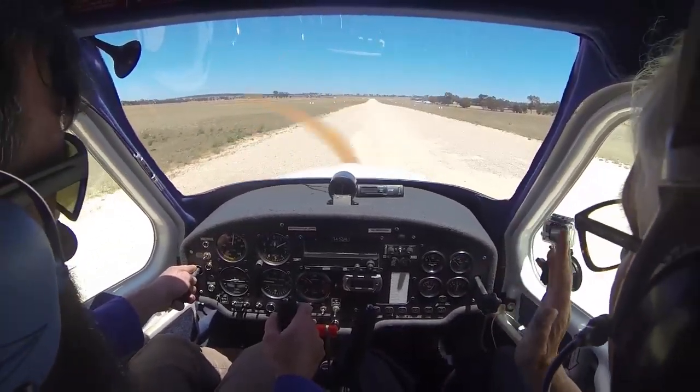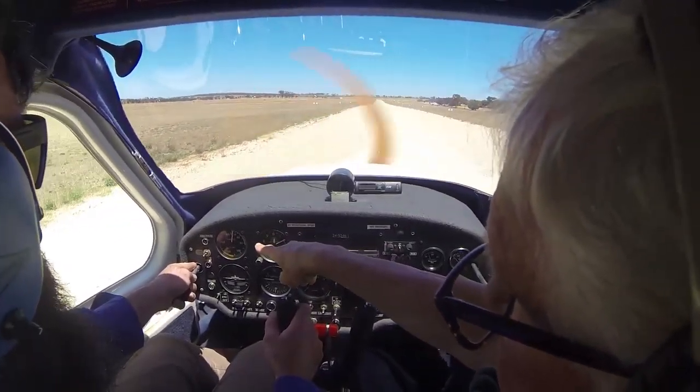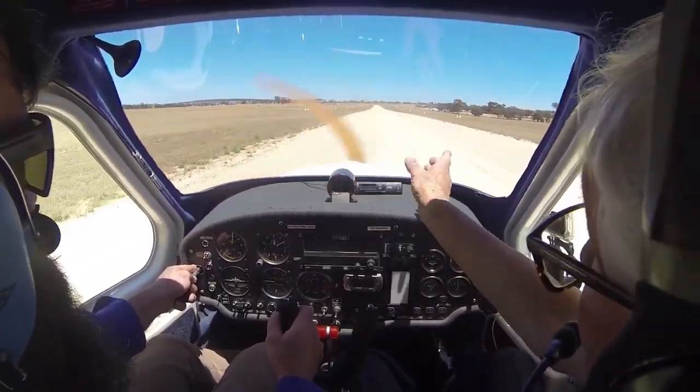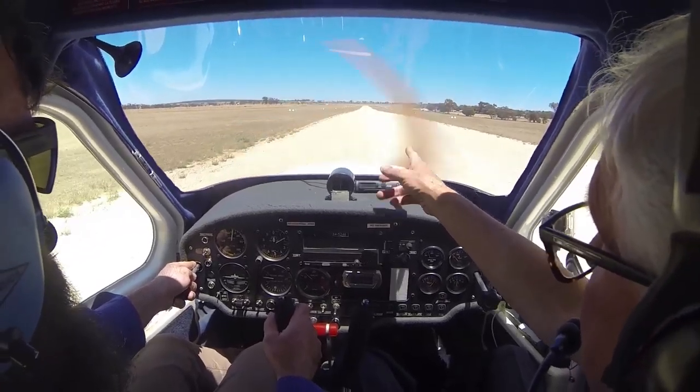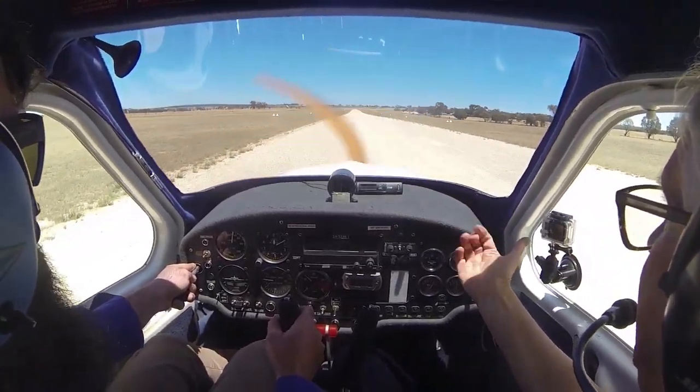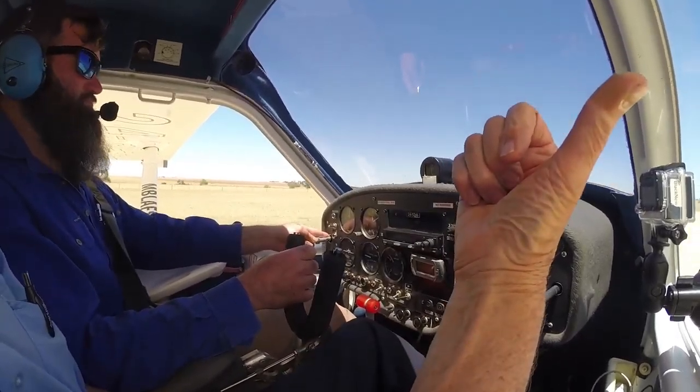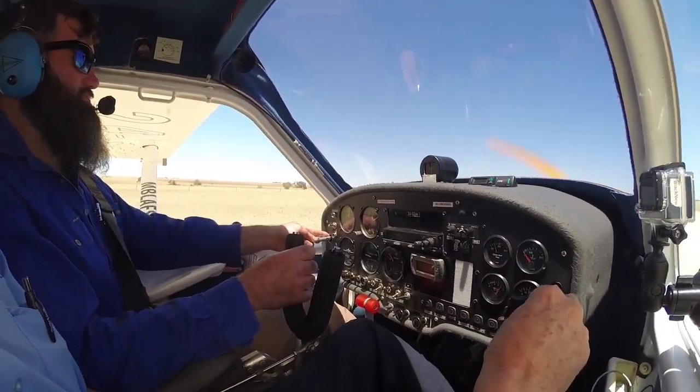So, we're going to accelerate, and when at 40 knots, we're going to lift the nose wheel just off the ground. It may go left, but then the wind's coming from the left. So come into the middle a bit more. Gives us a bit of wiggle room then, how we want to go. And the wind's going to blow us a bit to the right. Yeah. Because of the wind. Ease the power on.